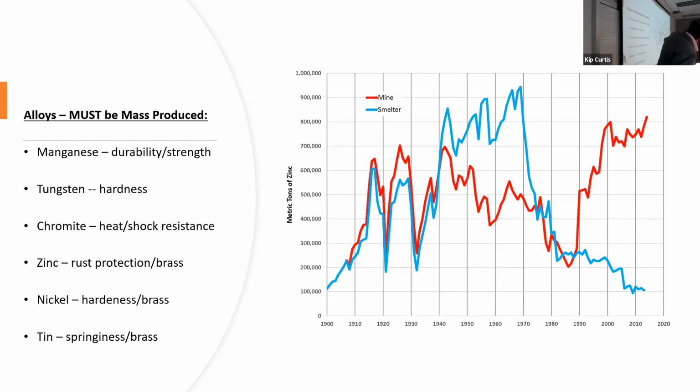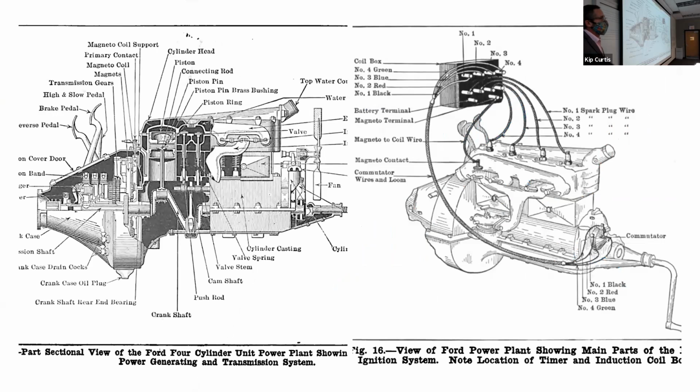And you can see, so this just shows zinc, but all of the alloys follow the same trend. Exponential growth coming into the 20th century, getting absorbed into this growing materials economy. And this sheer abundance of all of these metals is what made this thing of beauty possible. This doesn't happen without mass production in the mines first. And this then happens, and all of the variations that follow continue to be dependent on that ongoing production, right?